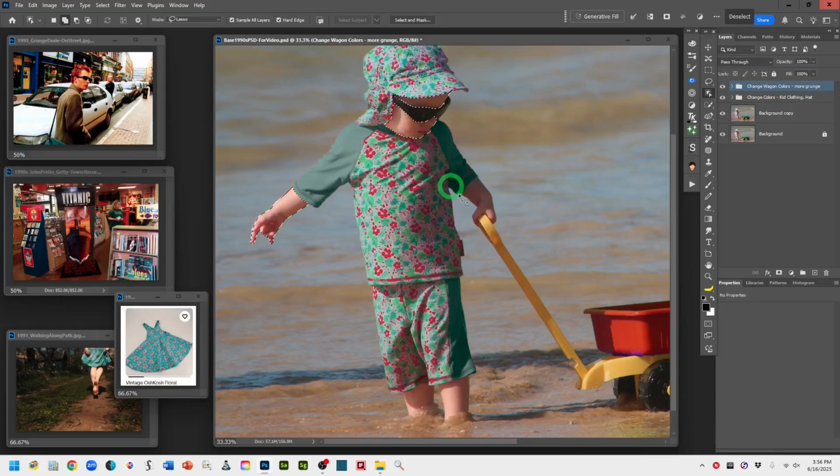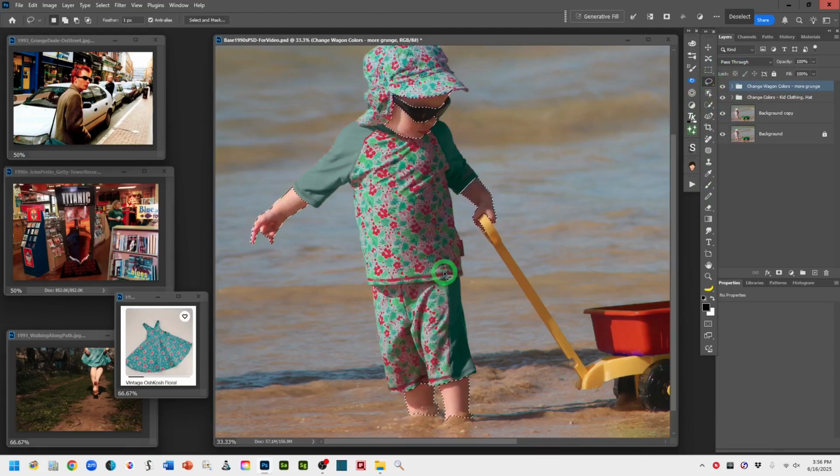Okay, so you can see it's snapping to and selecting the skin. All right, and then the legs. All right, so that did a pretty good job of that.